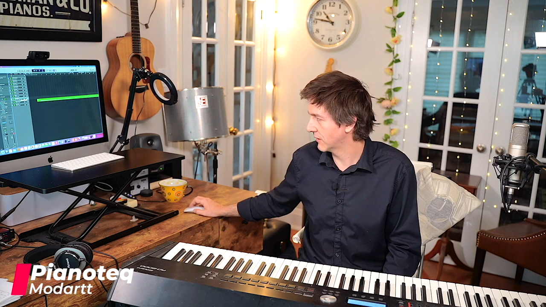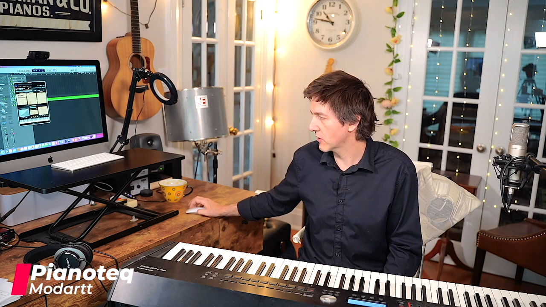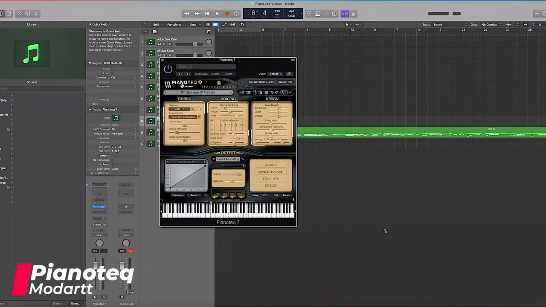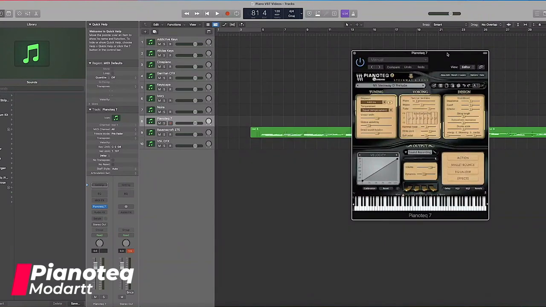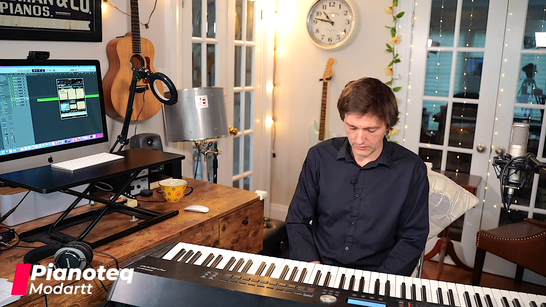Coming down to our last three, Pianoteq, just a giant in the space, and also completely unique in how this plugin delivers sound. So we'll start there. Pianoteq is a modeling engine. It is not a sample engine, and that makes it completely distinct from all of the other nine that we have looked at here. This is a very sophisticated computer model that the guys over at Modartt have been working on for years.